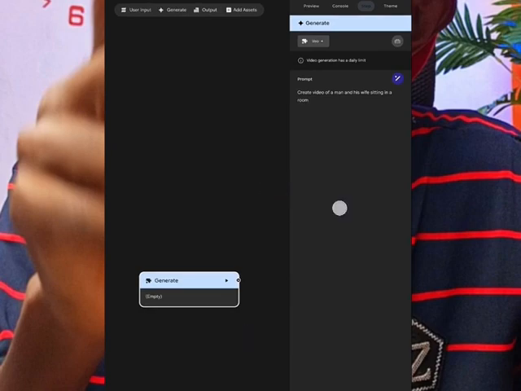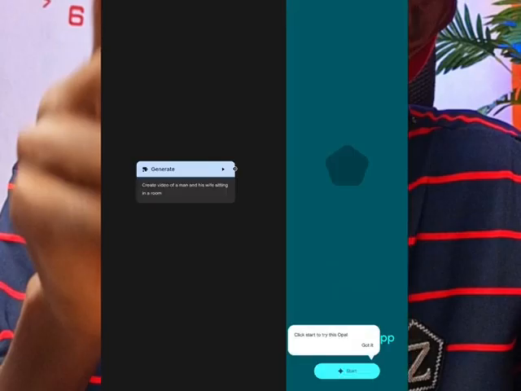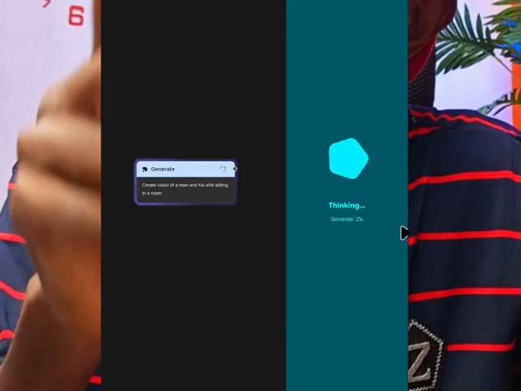And after you put that, the next thing you are going to do is, it's going to bring you to an interface like this, as you can see. And the next thing you are going to do is to click on got it. Then you click on start. Now, when you click on start, it will start generating your video. As you can see, it's thinking. You can also set some things. I forgot to show you where you are going to set your aspect ratio and other settings.